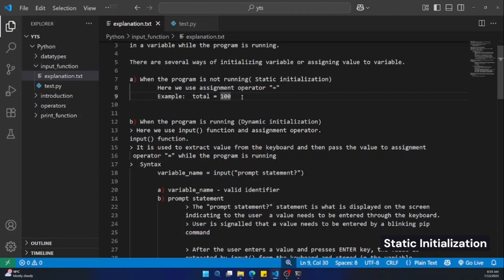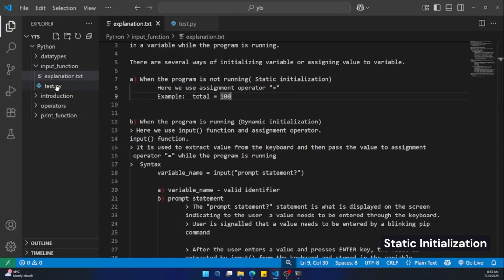So this happens before saving the file, and when you save and run the file, that's when the value is stored. But the act of writing total equals to 100 statically before running the file, that's why I term this as static initialization.